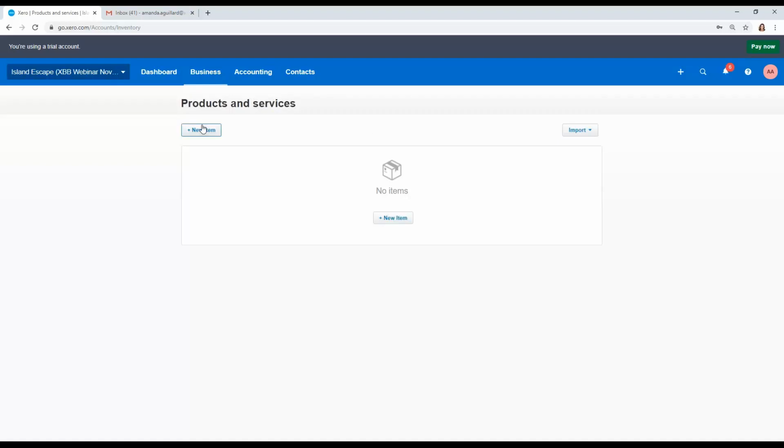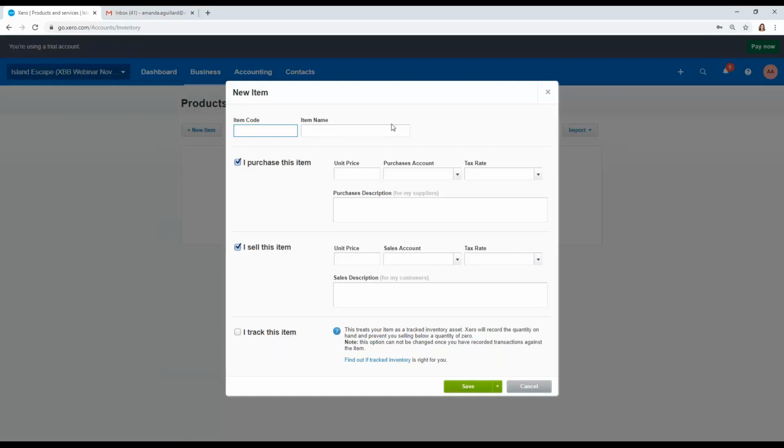So, and this probably happens in your firms, I have an hourly rate as a pool repair person. So I'm going to create a code for AA hourly. This item code here is the shortcut. So this is the thing we're actually going to be typing in a bill or an invoice that's going to populate with all the rest of this stuff. So we want the item code to be something we can easily remember. So this is going to be AA hourly rate is just the name of it.